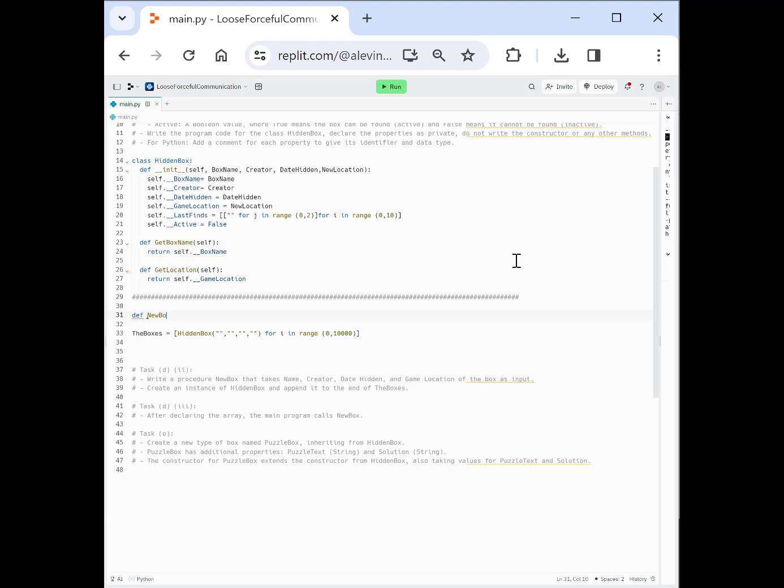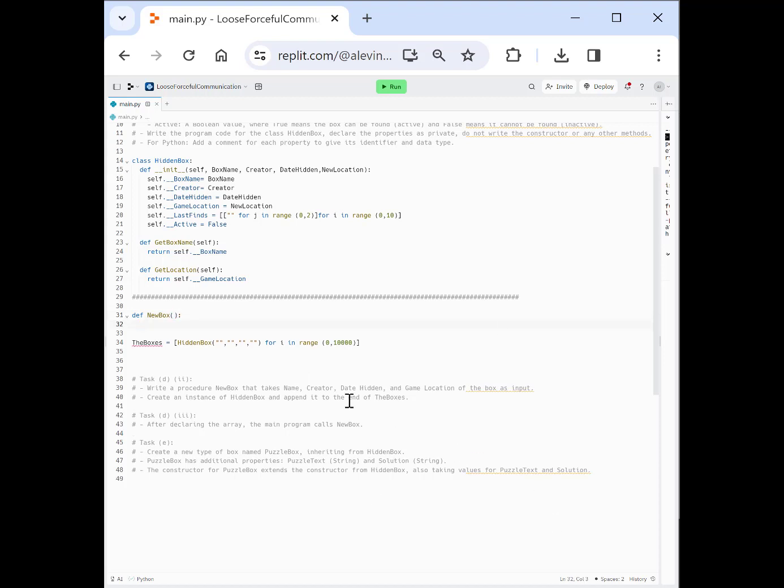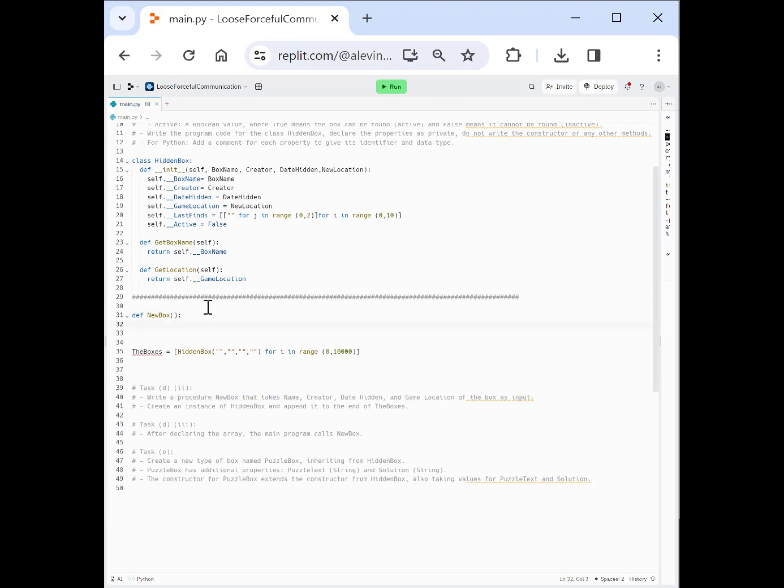Def new box. And it takes the name, creator. Oh, my bad. It says it takes the name, creator, date hidden, and game location as an input. So that means we're going to have to do it inside of this procedure. So box name equals input, enter the name of the box.